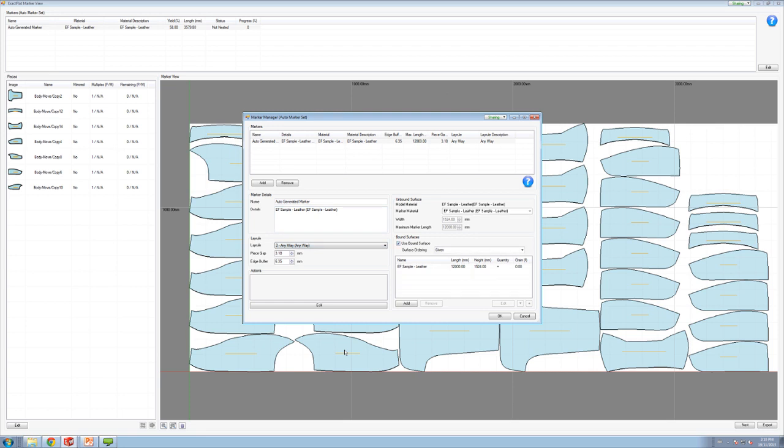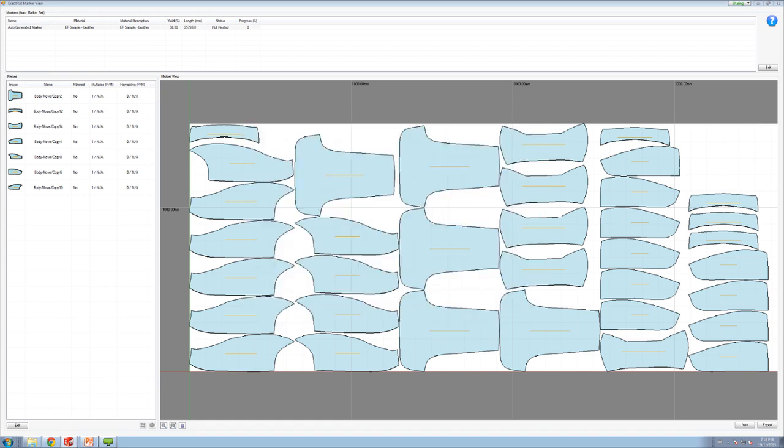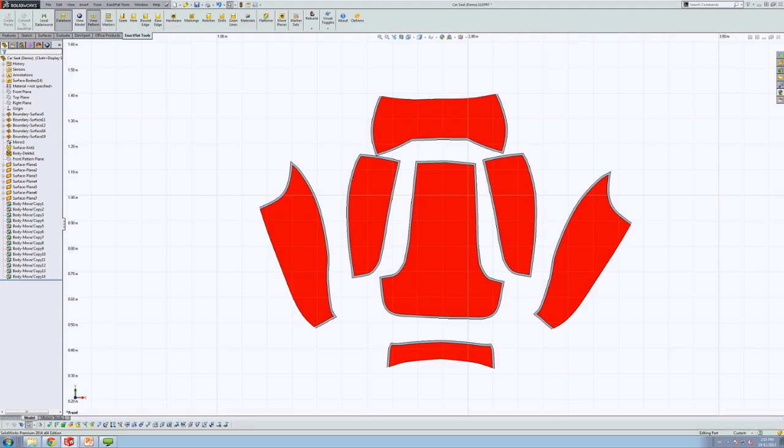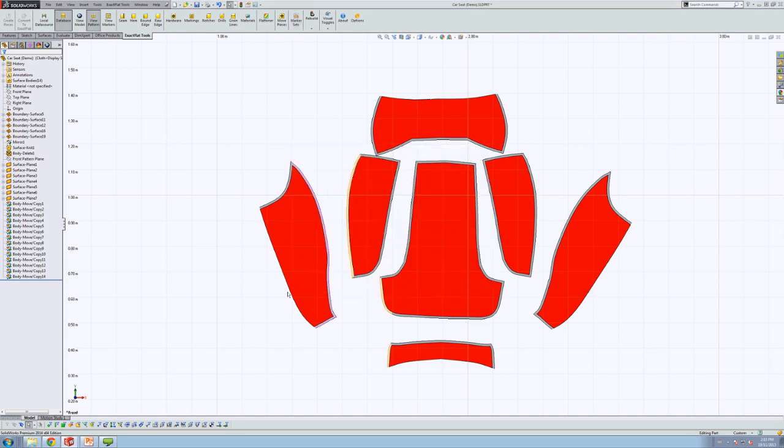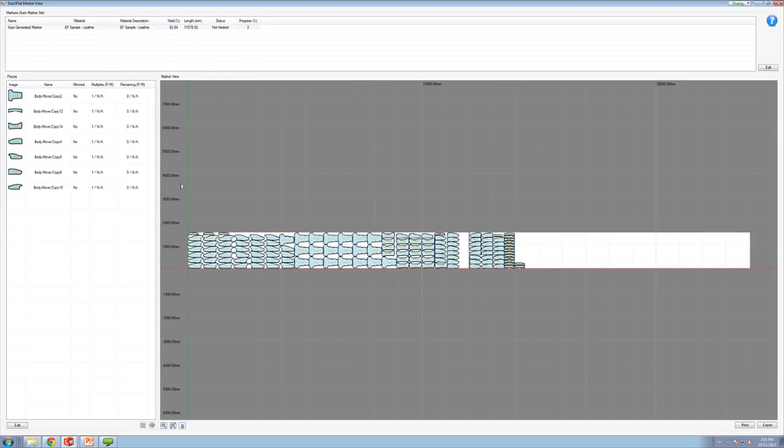We're not going to change those settings right now in the interest of showing you the overall workflow. But what we're going to do is change this to put an additional number of copies. So let's just say we put 20 copies in, and there we go, 20, and just click OK here. And now we'll have to reset our marker again, and there's our 20 copies.